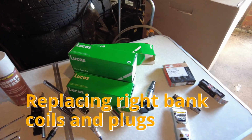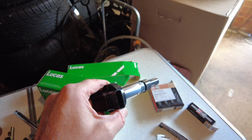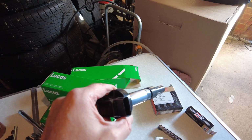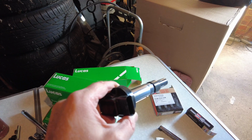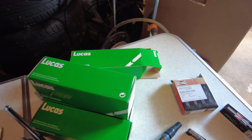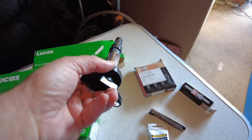So today I'm going to be looking at replacing the coils on the right bank. We replaced the cam cover gasket and the spark plug boss seals on the right hand side just a few days ago. So I'm going to pop off the spark plug panel and see if I can get these replaced. I'll be using 4 of them. I'm going to be using the Lucas parts, the AJ810445.